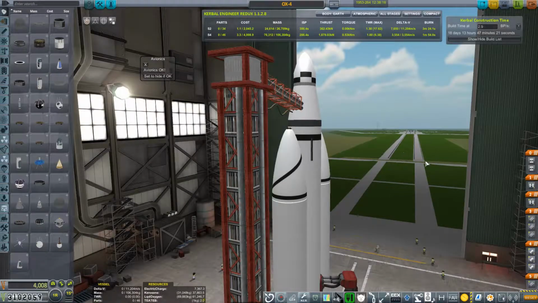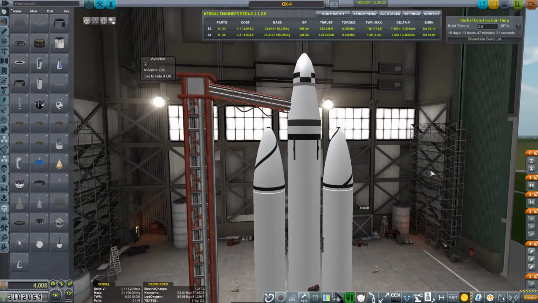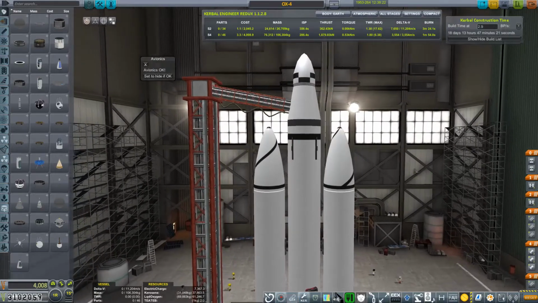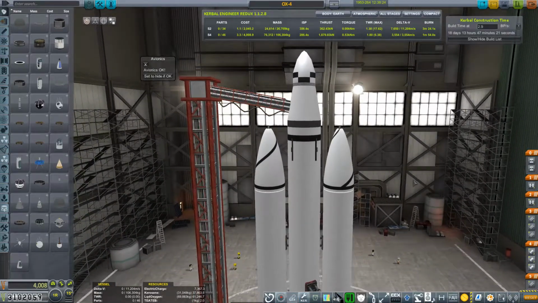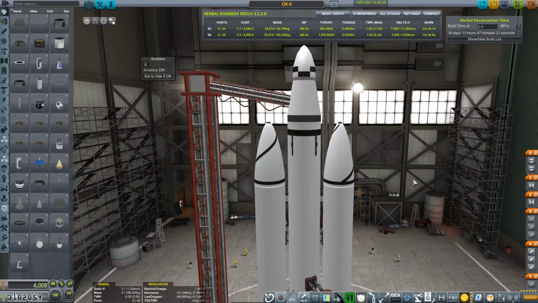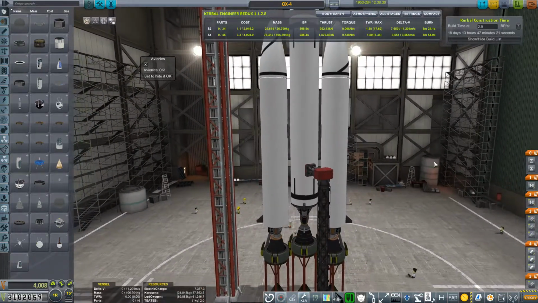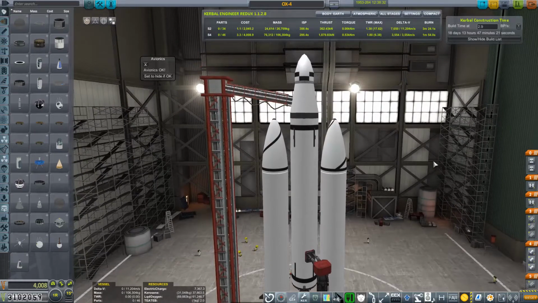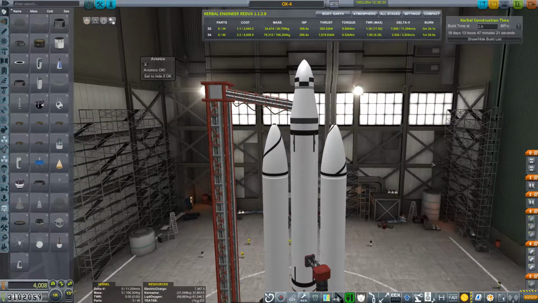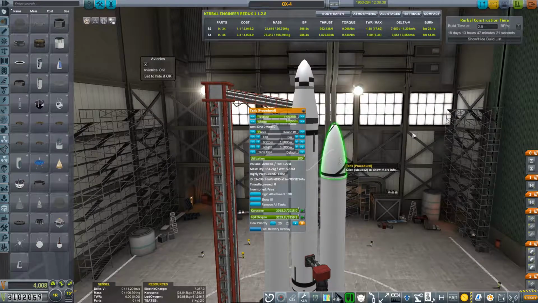Okay, so back in the VAB, and we need to troubleshoot the instability that this particular launcher seems to be having a problem with. It seems to be a problem with stability. Now I suspect, as I said before we came in here, that it's because we've got fuel in this tank, exactly the same way as the sounding rocket problem that we had with stability.